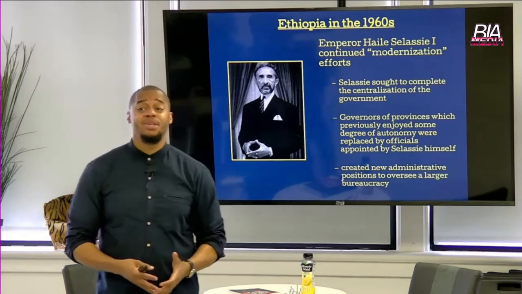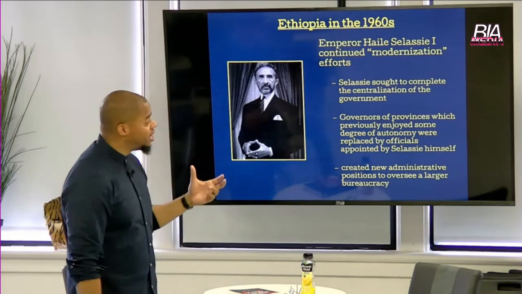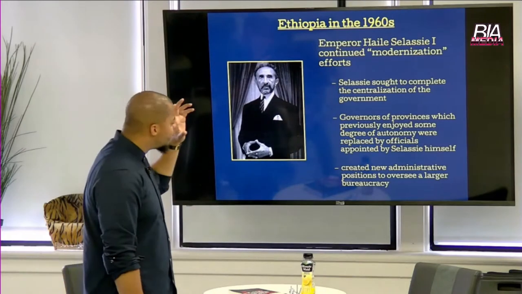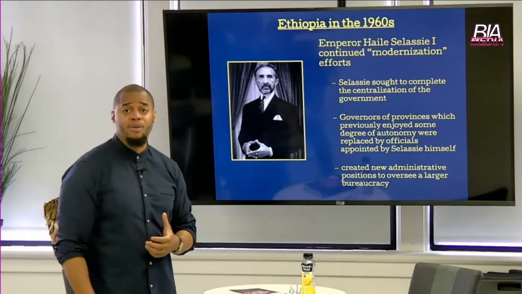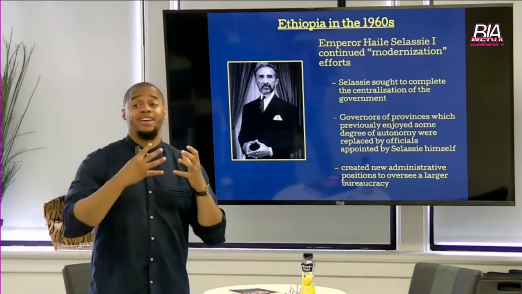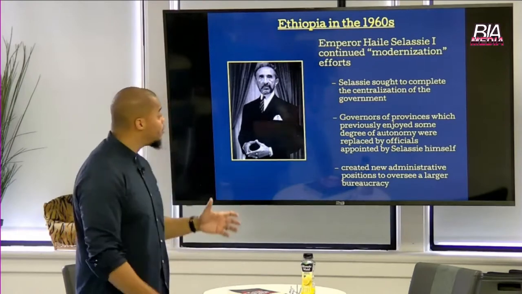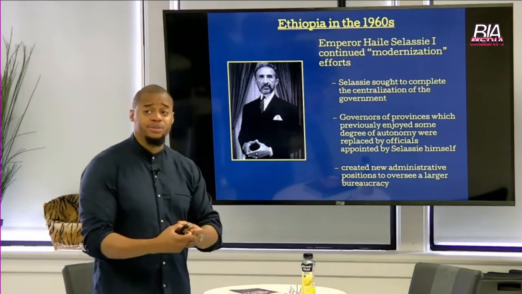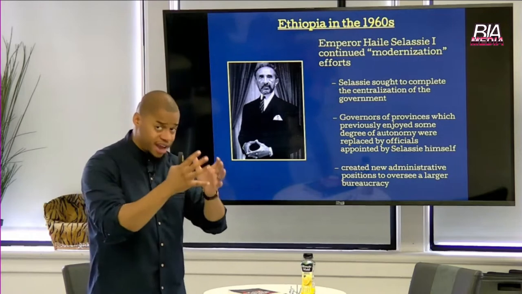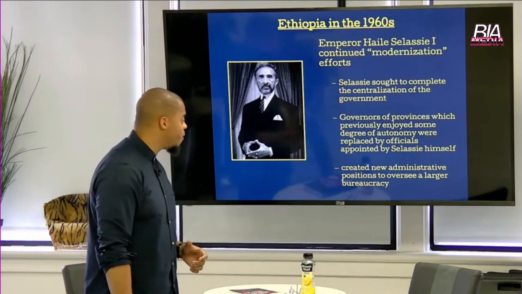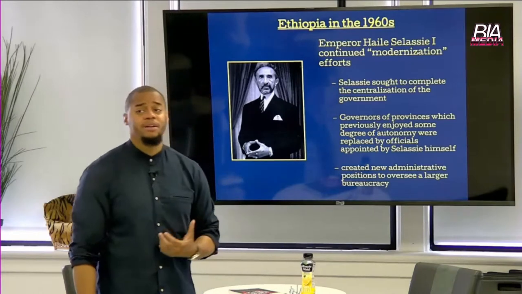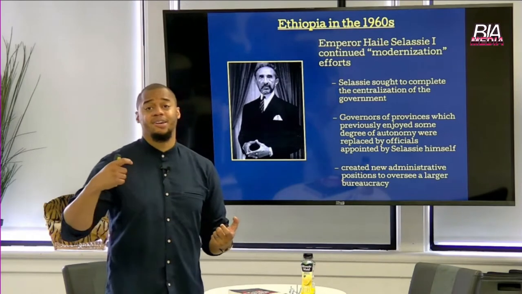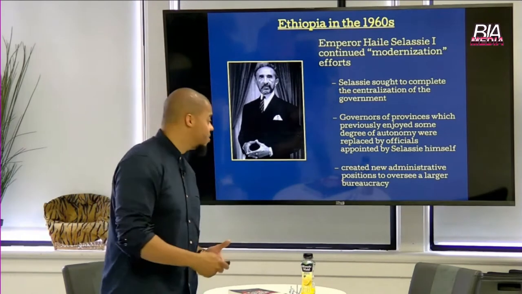And they were incorporated forcefully into this empire that everybody else celebrated externally because people didn't know what was going on inside of Ethiopia. So during his regime, Haile Selassie sought to modernize Ethiopia. He wanted to continue the centralization of the government. He wanted to make this empire a true government and a true nation state. He wanted to replace the autonomy of local government officials to solidify his control centrally over the Ethiopian empire. And he created a new government bureaucracy that was based off of skill and not necessarily nepotism. So he tried to do that.